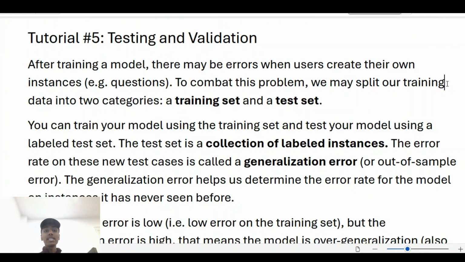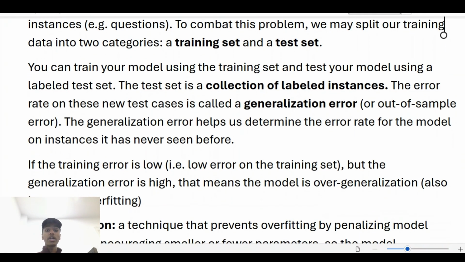The test set will be labeled data. So it'll be supervised data that's already been labeled with a particular answer. The training set may be unlabeled or labeled or a combination of that. And so we're going to separate our data into labeled data with answers to those questions using a test set, and then maybe unlabeled data with the training set. Now, the training set might be partially labeled. We talked about semi-supervised learning with that. But the main idea is that we're going to separate this in order to not face problems when we're actually presenting it to a user.